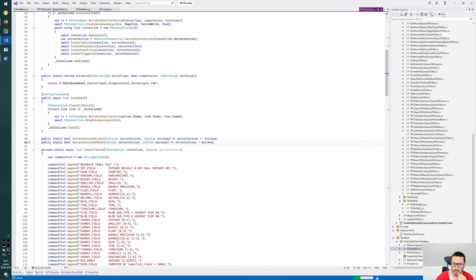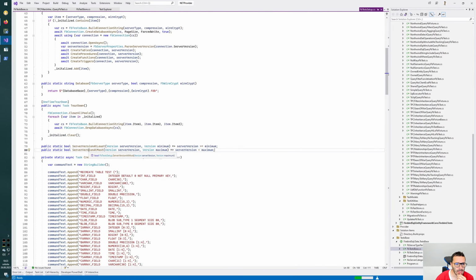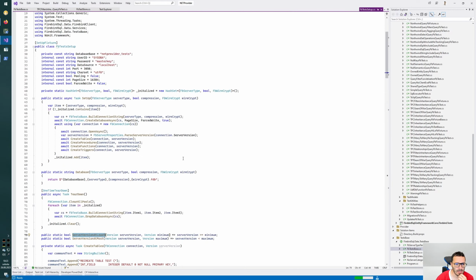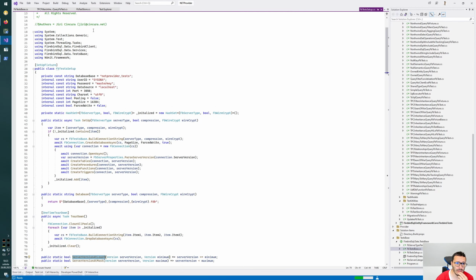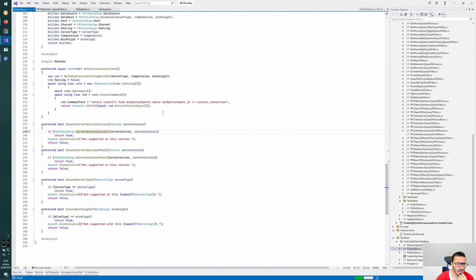What I would like to do, my idea is to create these as extension methods, although these are public static. I can probably use them from... because in the test base I have this one. I cannot do this.